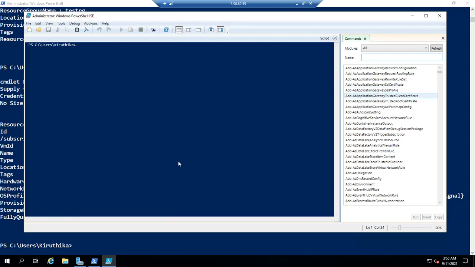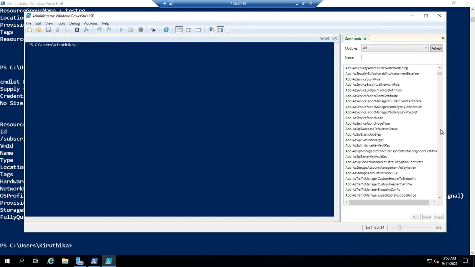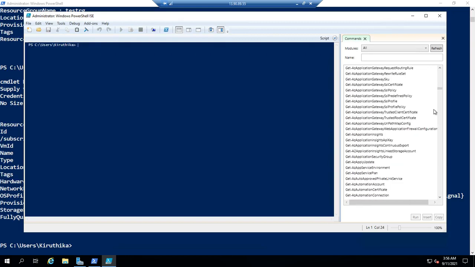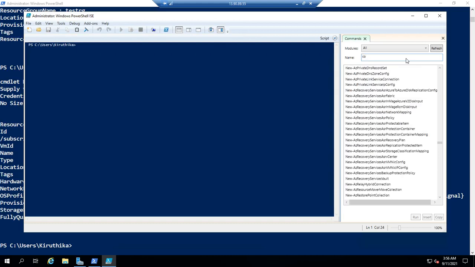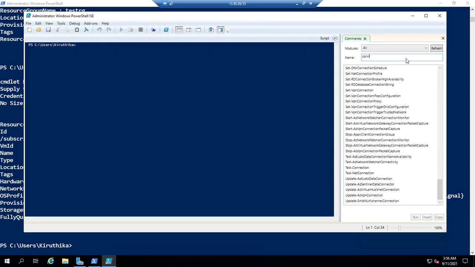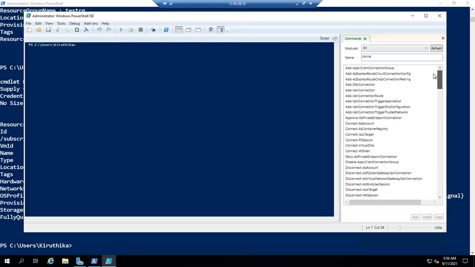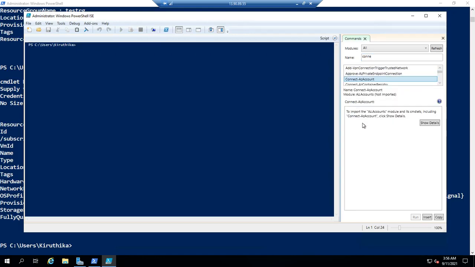Let me show you, if I want to add the Connect command, I can insert the command here.